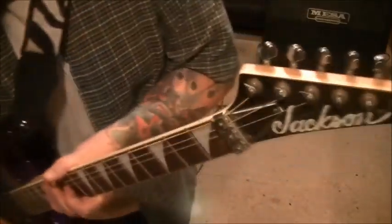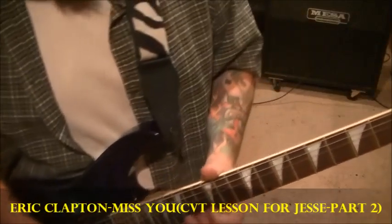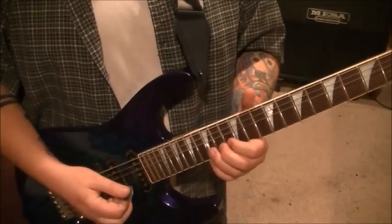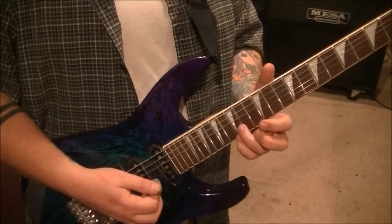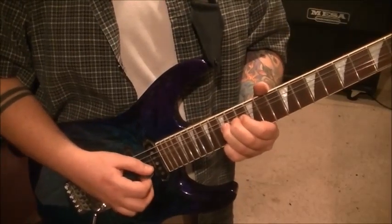Alright, this is CVT lesson part 2, Eric Clapton, Miss You for Jesse. So we left off, I'll do a quick recap here, on the 15B third finger, 15 high E with your pinky, and we're backing the B string to help support what the third finger's doing. It's a pre-bend, we're releasing it.